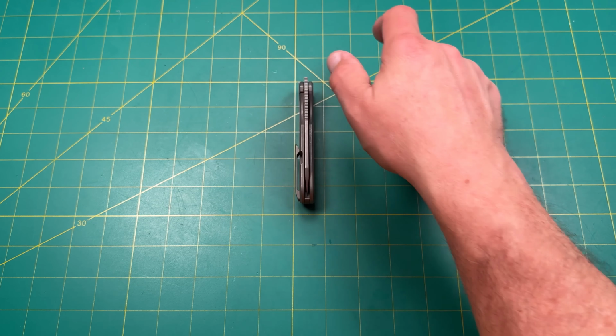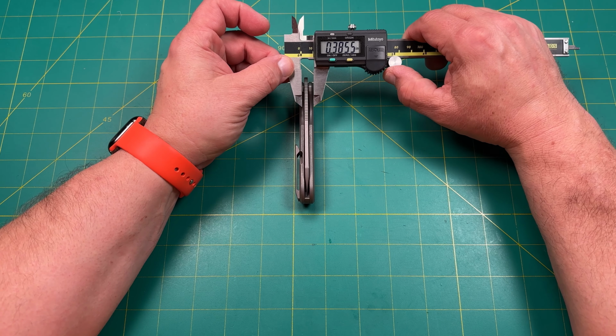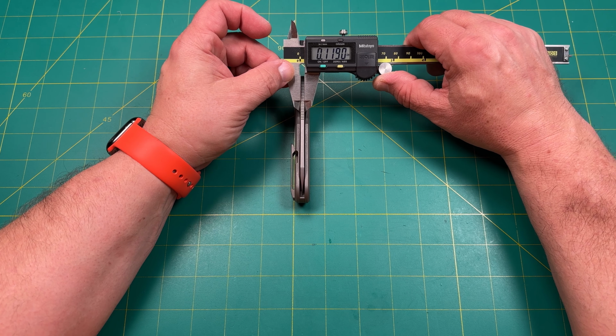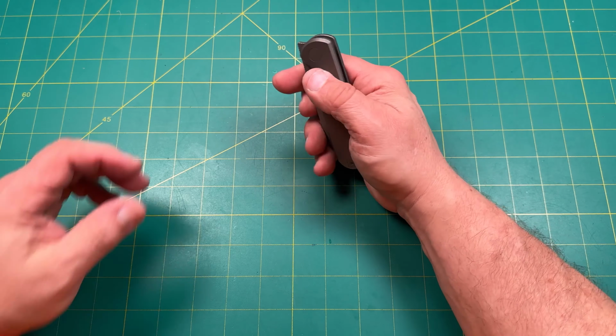Let's look at the blade stock thickness, because it's not thin, but it's not thick. And the hollow grind is what makes it a really nice slicer. But I think we're looking at about 120? Yeah, 119 thousandths of an inch. So right at almost 120 thousandths of an inch. So it is a fairly regular size blade stock thickness. A good blade stock thickness.